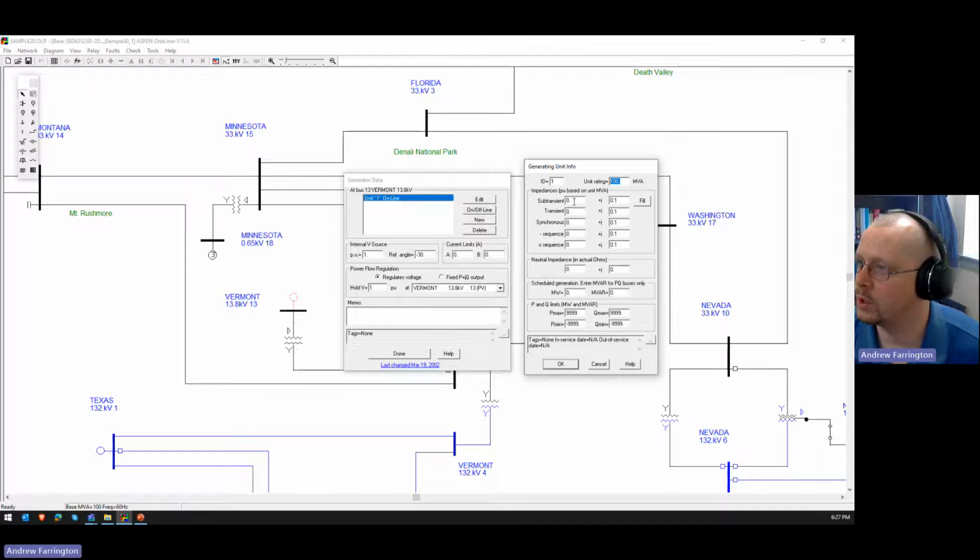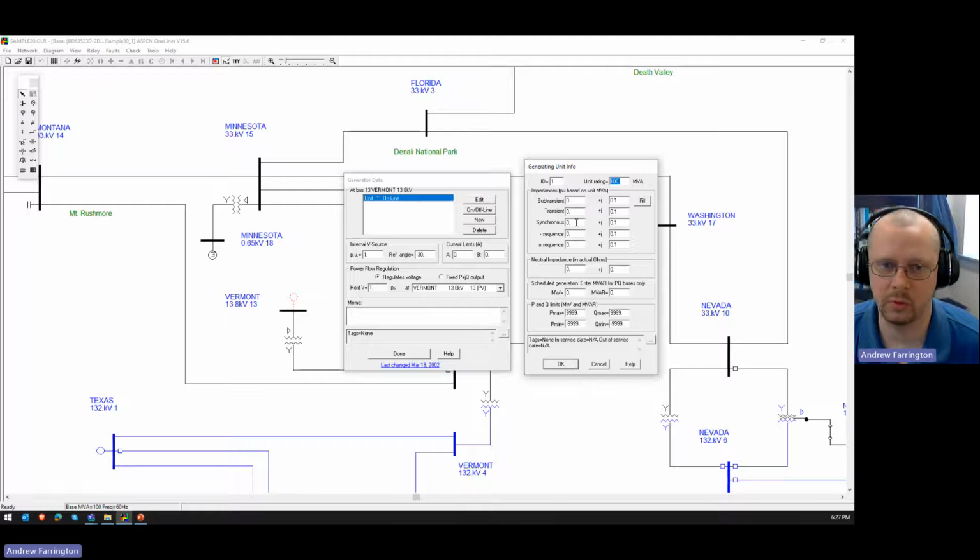So this will come into play later when we talk about the fault options, but you want to keep that in mind, that these impedances are different, and you can get that data from the manufacturer information.